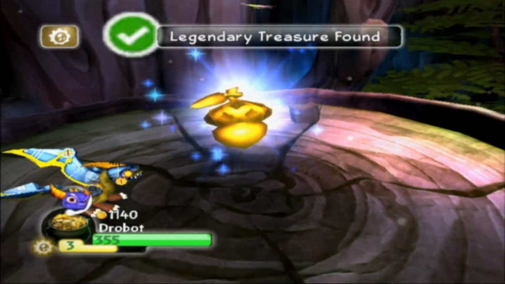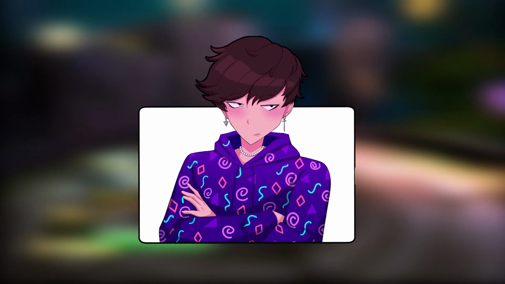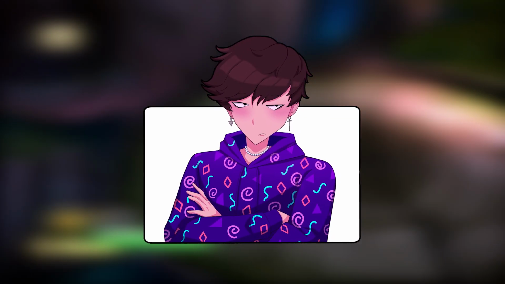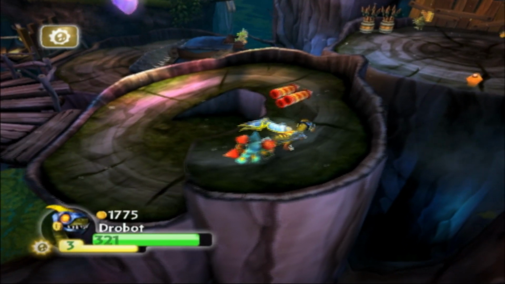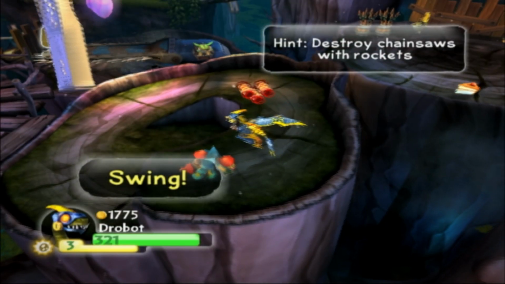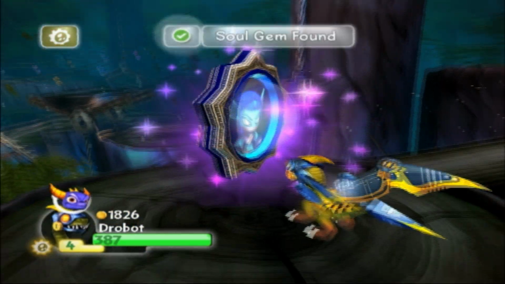Maybe it's just me, but I feel like the past few collectibles haven't been all that difficult to find. I'm totally okay with this, by the way, because it means I don't have to replay the level as many times to get all 3 stars. Anyways, we collect these rockets and the objective is to shoot them into the trolls' chainsaw machines in order to stop them. Once doing so, we move on and take a bounce pad to collect Stealth Elf's soul gem.